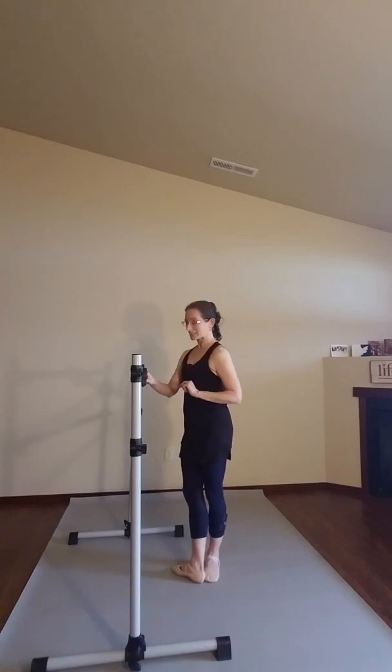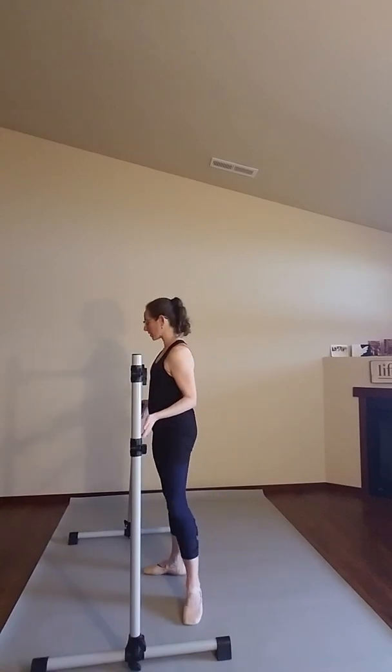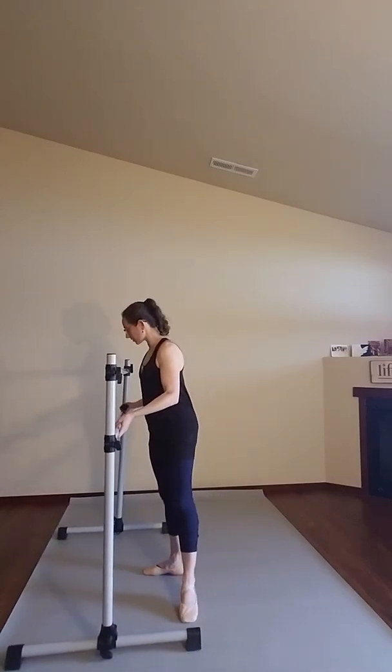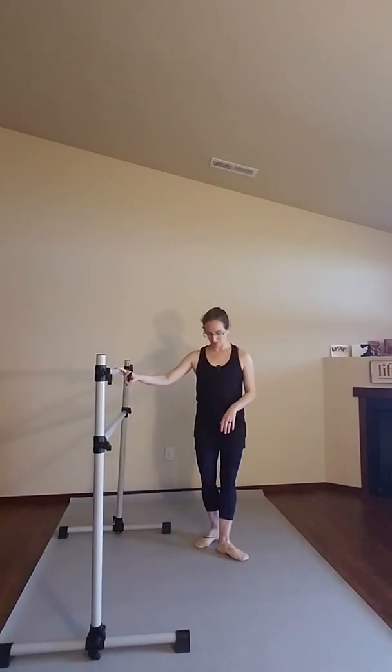I think I was a little inconsistent there in my speed. If you'd like, you can go back and do that one again and choose if you want to do the really slow version or the version that's a little quicker. Sorry about that. Let's move to one hand on the bar, and we'll do our tendus front and back.